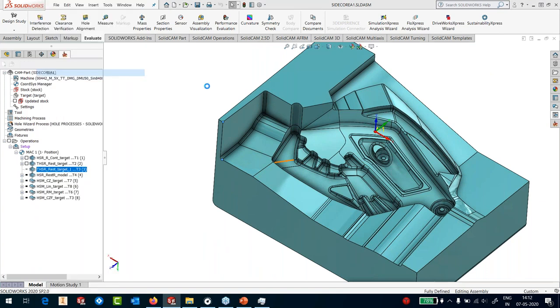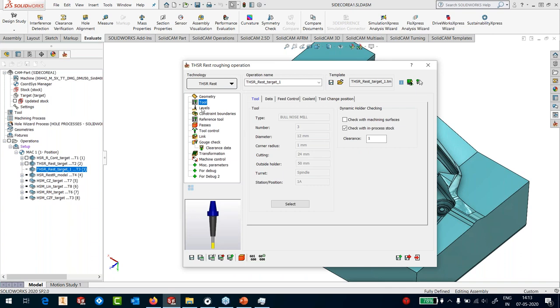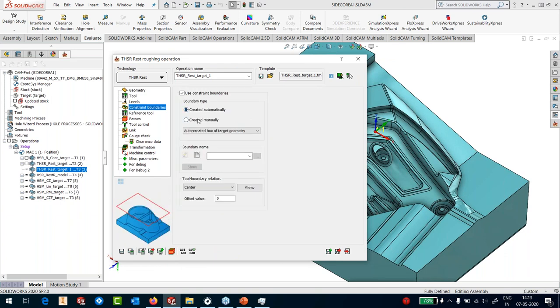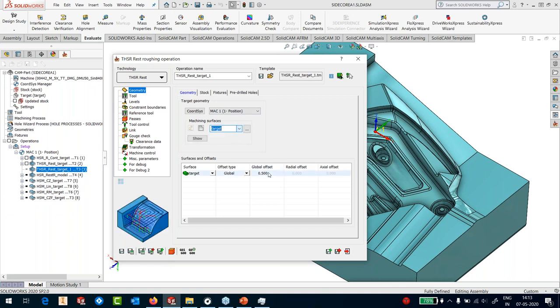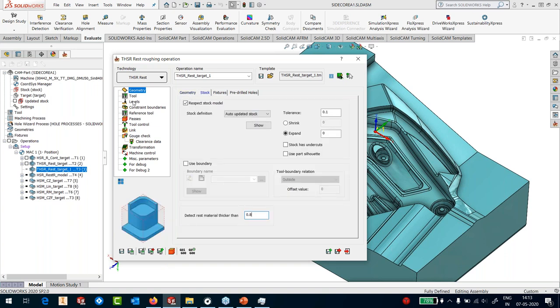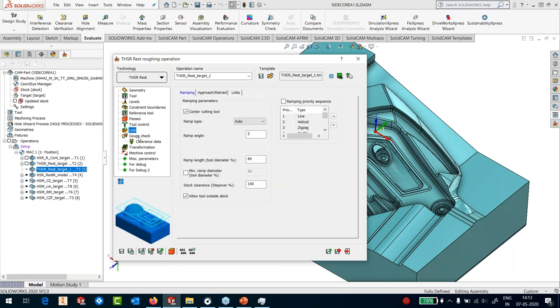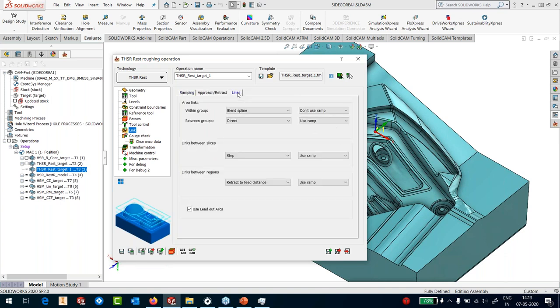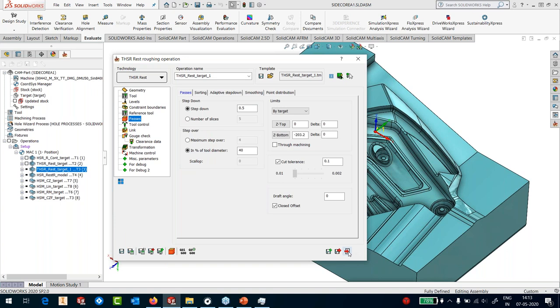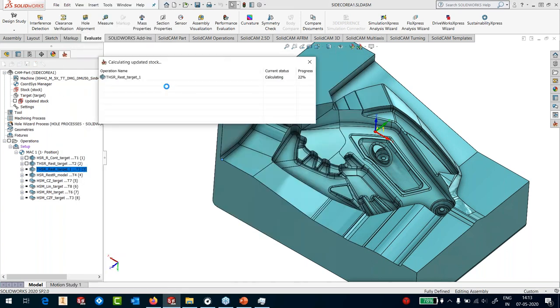We'll move to the next rest roughing because now I'm done with the 16. I would now like to go with a 12 R1. Again, I've used a holder here, and the tool out of holder is only 50 millimeters, so it's obvious that it's not going to reach several areas. Let's pick the target first, sorry, 0.7, and we need to go anywhere beyond 0.8. For passes, I'd like to go 0.5 millimeter here. Let's go to the link. It's all done because this template has already been set. It's pretty simple, rest on the calculation. Now it runs the stock calculation of the operation just above it, which was the operation that we just did.